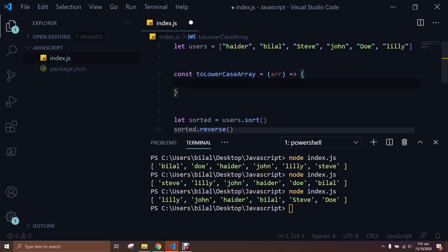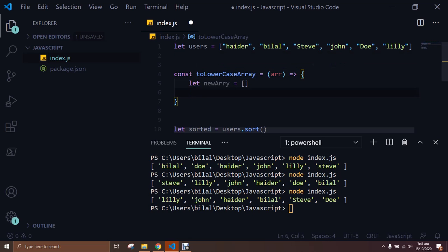What we want to do is create a new variable here and call it newArray, and newArray is going to be an empty array which will contain the lowercase elements. We'll pass this array to this method, and it should convert all of these elements into lowercase elements and return us a new array which we can use in our code.